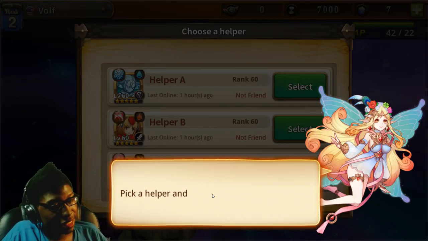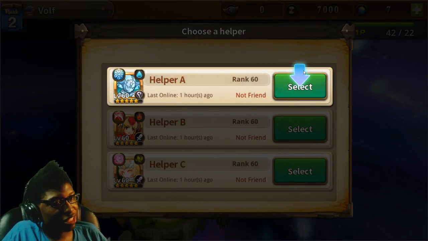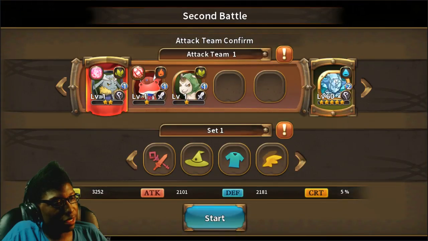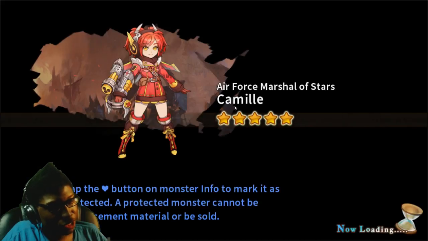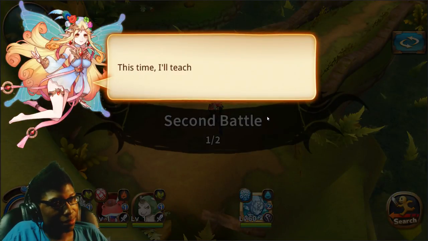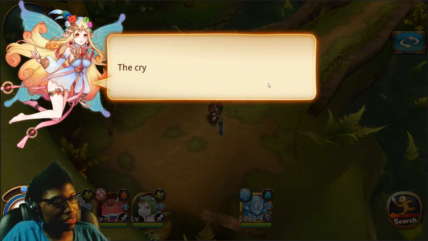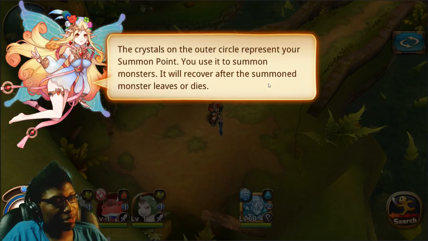Oh my, that's a lot of people you got there. Alright, we all know about helpers, you know, just grabbing somebody and going in. Oh, so I have to pick who you tell me? What a jerk. Alright, I guess. This time I'll teach you how to summon monsters and use their skills. Oh, is this sort of like, can't remember the game, Soul Seeker? I think that's what it's called? Or Seeker something. Oh no, it has Seeker in the name.